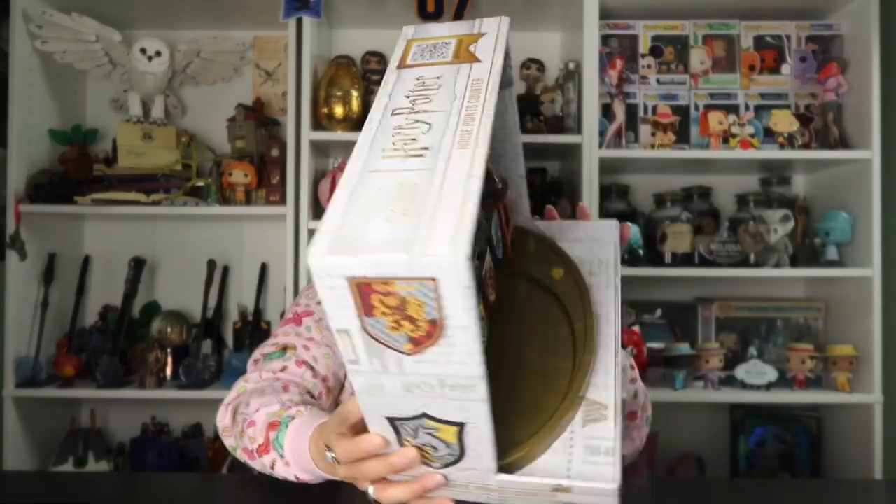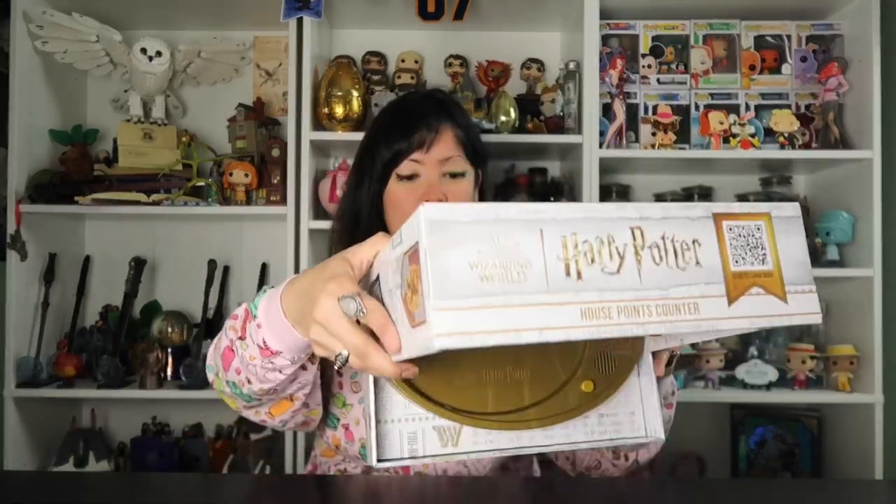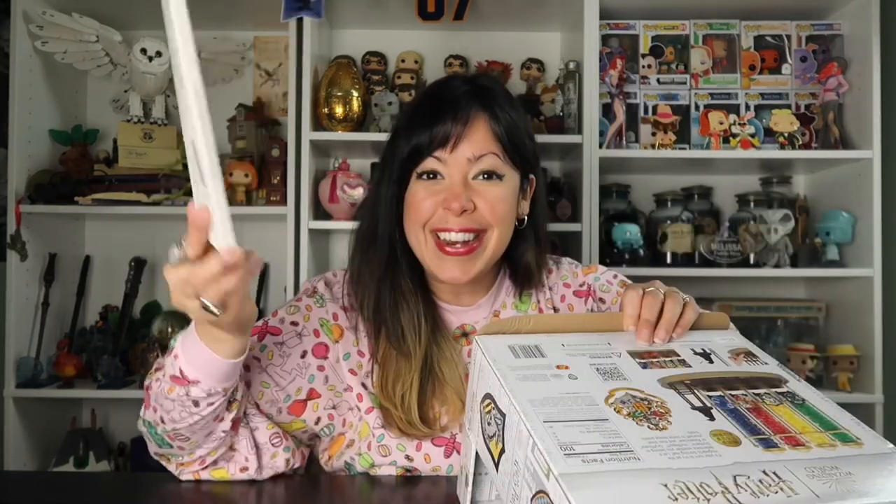I'm just kind of taking a look at the bag. So this dispenser, the House Point Counter dispenser, actually talks. So I can't wait to see it in action. I'm going to go ahead and unbox this. Now this does require some CR2032 batteries, which is what I have right here — I ordered them through Amazon. Yes, it comes with jelly beans! I wasn't sure if this was going to come with jelly beans or not, so I am pretty happy about this.